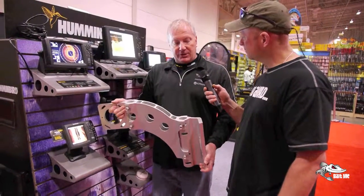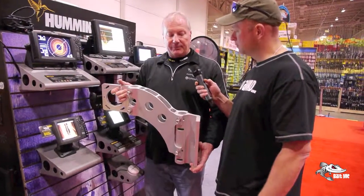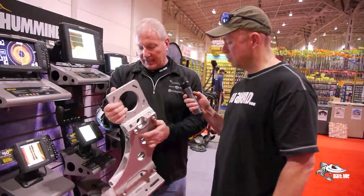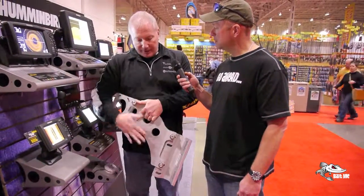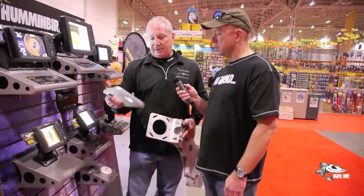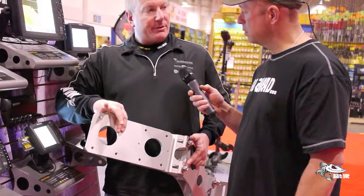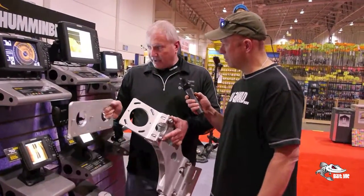Instead of having 450 different brackets, they now have three. This one is universal — it just goes on the back of your fiberglass boat. Depending on the style of jack plate you have, this bolts on the side. For the left side it would be like this; the other side, you turn it, flip it over, and it's completely adjustable. It's made for any style of boat. They also have a sandwich style that depends on your jack plate — there's a left model and a right model of that. If you have the talon, you want to get this adapter that bolts in there, so your talon is here and your 360 goes here. If you don't have a talon, you will need this bracket to run your 360.